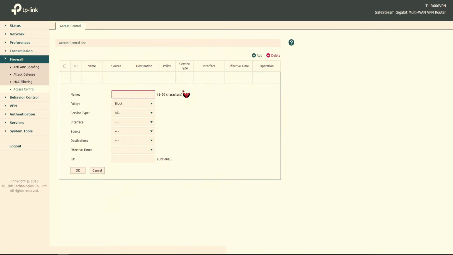Then from here you have the access control list. This allows you to control specific services for specific groups of individuals. So for example, we want to block Telnet. We do not want Telnet on our network. So we type up Telnet. The service is already listed. As you can see, there's a bunch of different services. We'll select Telnet and we'll select all.